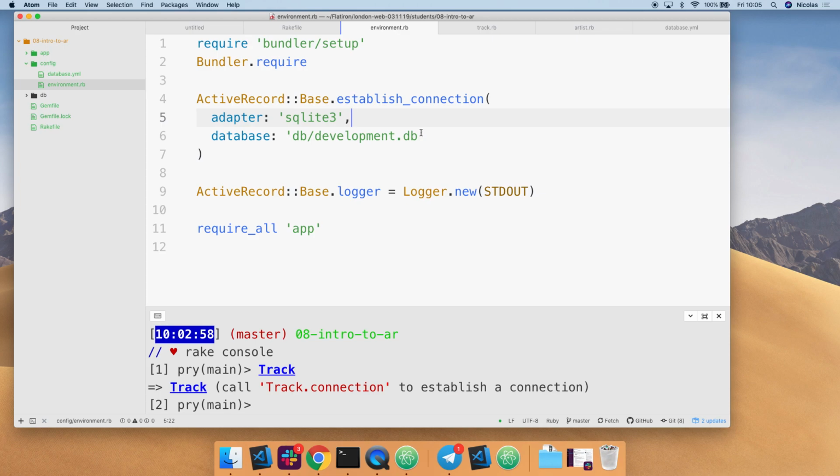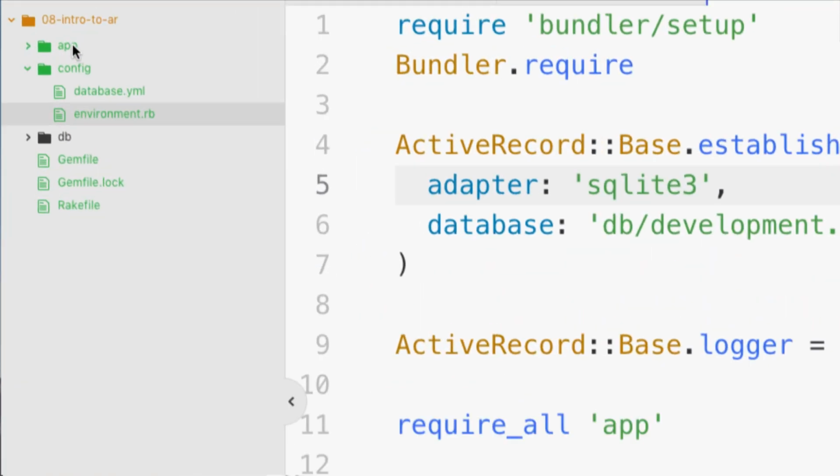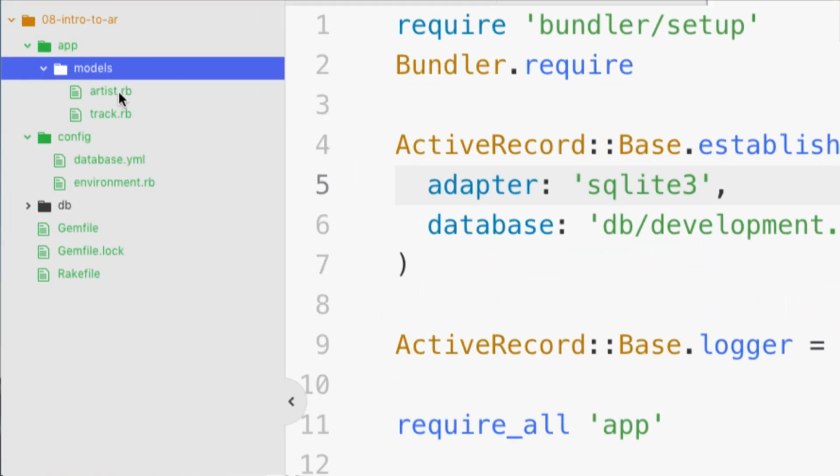And then we're doing this require all, which is another library we got. Require all app is basically saying, go find this folder app and look at all the files in this folder and require them all. So if I create a new file now here, it's also going to be required. I don't need to be creating new lines to require every single file. I just say require all app. So from now on, every time this file runs, we're doing a couple of things. We are getting bundle, making sure we load all the libraries we're trying to use.